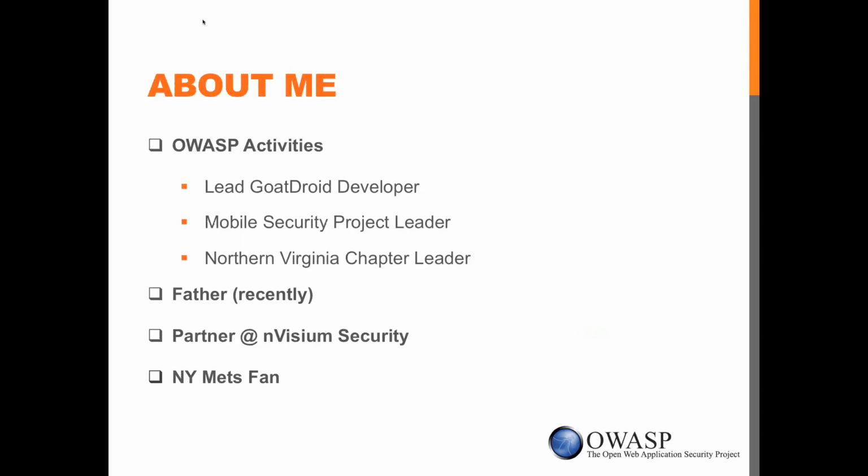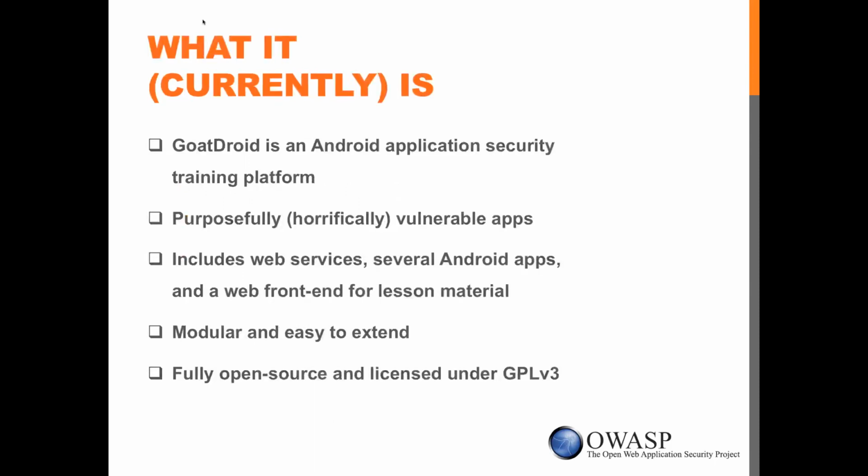So what's the GoatDroid project all about? GoatDroid pays homage to projects such as WebGoat, the original WebGoat, WebGoat.net, all within the same group. Basically GoatDroid aims to help developers and security teams wrap their head around various Android application security issues. And as we talk about the project roadmap, we'll see that GoatDroid's going to expand beyond just supporting Java and the standard Android build environment. We're actually going to start looking at other frameworks and also integrating other technologies into the platform as well.